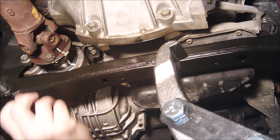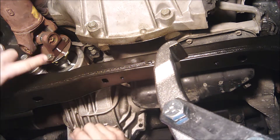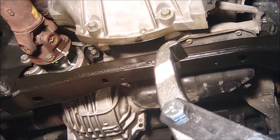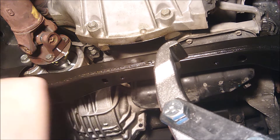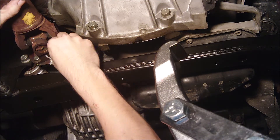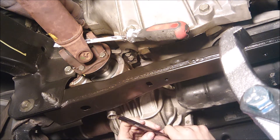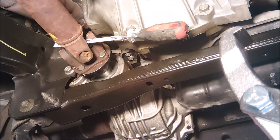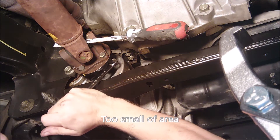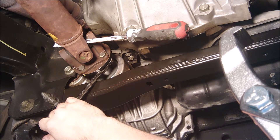Once you've got the nut replaced and torqued down, go ahead and start putting the driveshaft back on. Make sure your marks are going to line up, and take any traction off the wheels — you want your wheels to be free spinning for this next part so you can reach all the bolts. Go ahead and tighten these nuts once you've got them all snugged down by finger. The factory service manual calls for 44 foot-pounds of torque. I don't have a torque wrench that fits, so we're going to go by feel, and after driving around I'll recheck the tightness after a day or so.